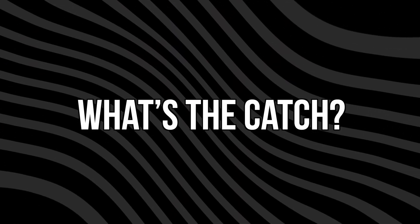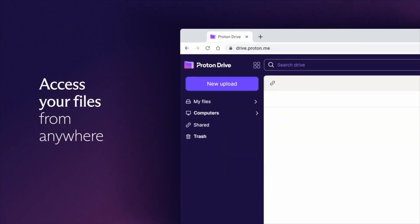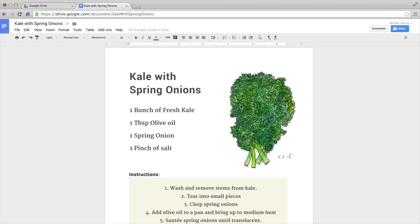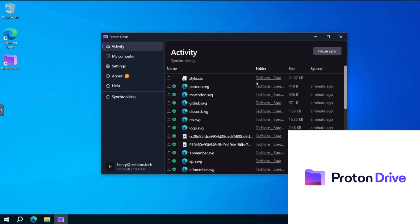So what's the catch? When you build everything around privacy, you end up giving up some of the convenience we've all gotten used to. Take collaboration — if you're used to opening a Google Doc and typing in it at the same time as a coworker or classmate, you're going to feel like you've stepped into the past with Proton Drive. There's no real-time editing, no live comments, unless everyone's using Proton Docs, and even then it's still bare bones compared to Google's setup. Another thing is speed — Proton Drive just isn't as fast. Uploading and downloading big files takes a bit longer, especially on phones. It's not Proton being slow; it's that encrypting and decrypting everything takes extra time and processing power. That's the price you pay for keeping everything private.